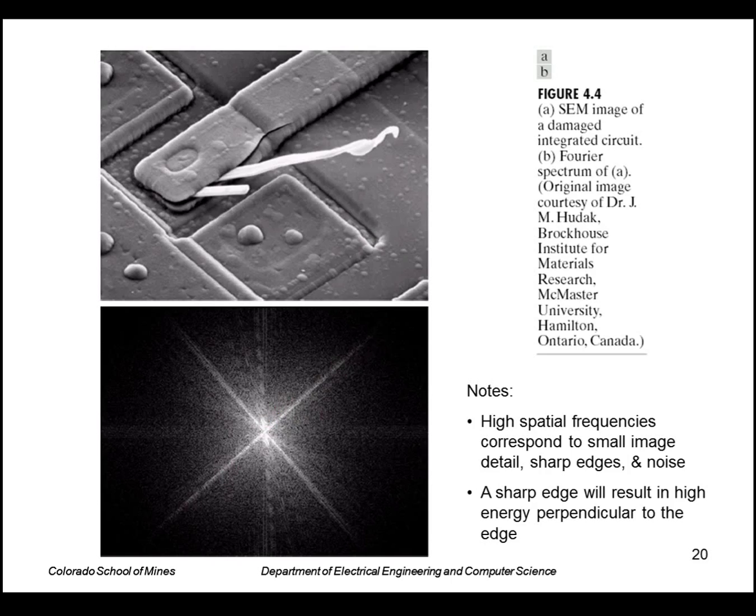The reason is that if you think back to the Fourier series of sines and cosines, to represent a sharp transition like a sawtooth or a step edge takes a lot of high frequency sines and cosines. So that's what these are up here. Similarly, these edges would yield high frequency sines and cosines along this dimension here.